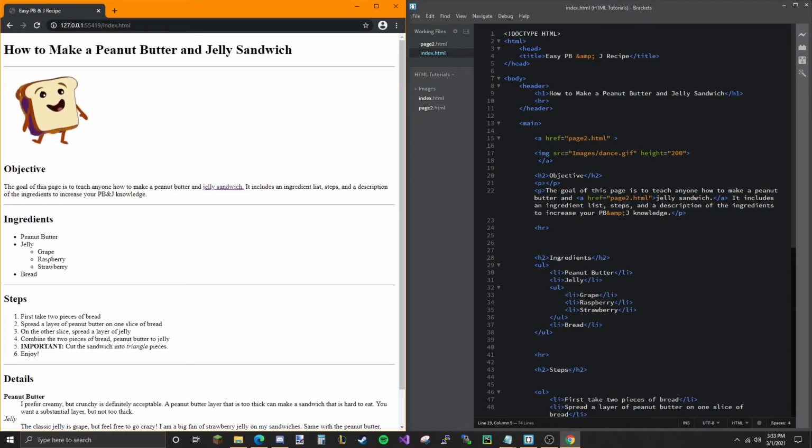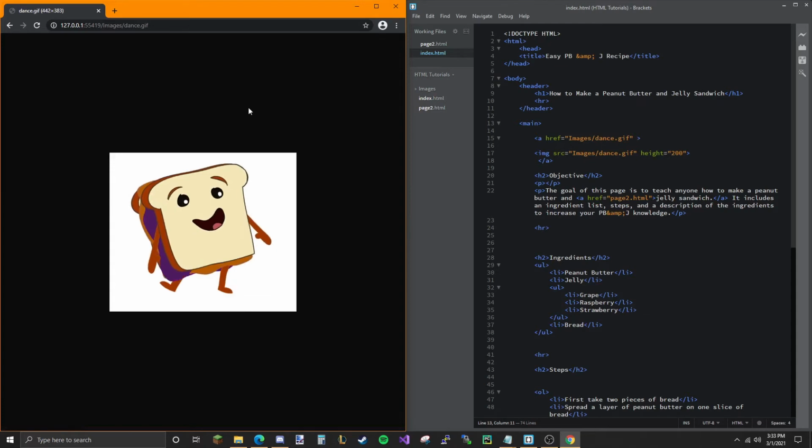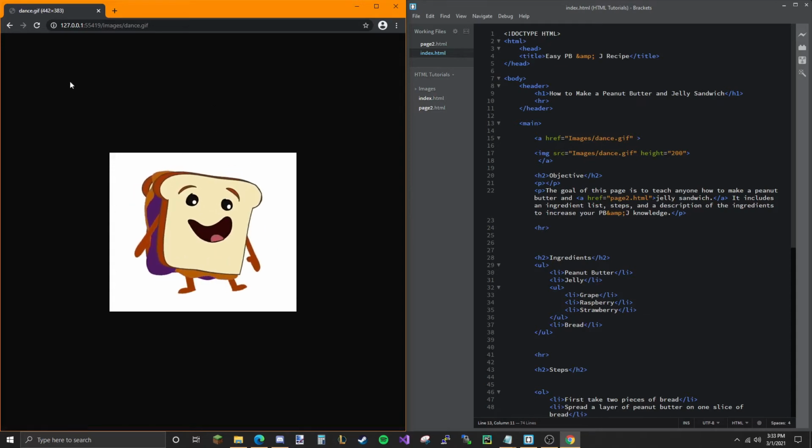And it's not just pages that you can link to. You can actually link directly to that image. So now I have an anchor with a reference to the image surrounding this image. So now when I click on it, it'll actually bring up a window with just the image inside.